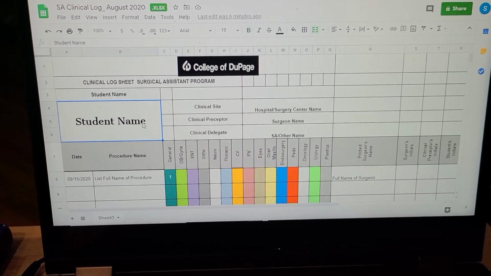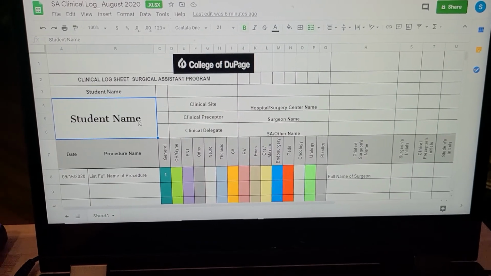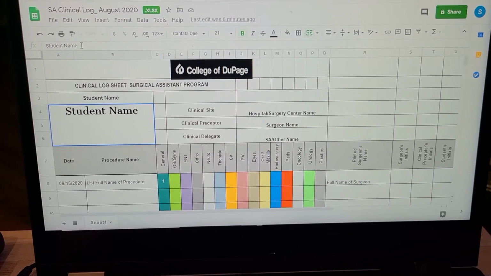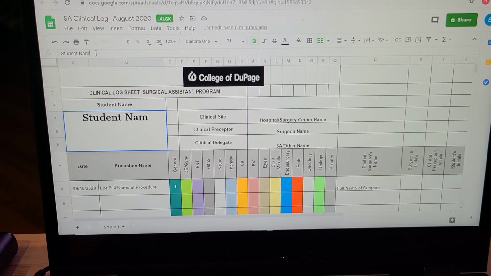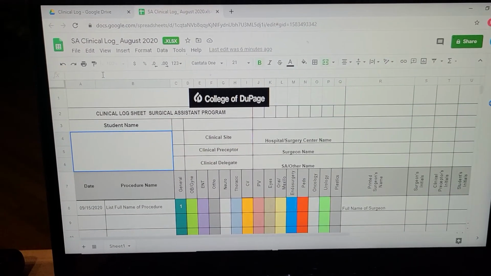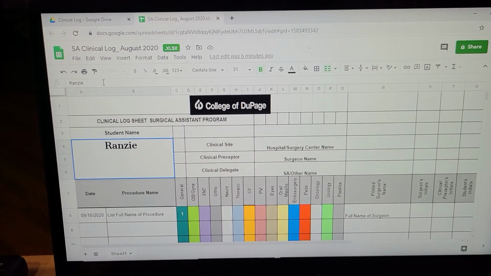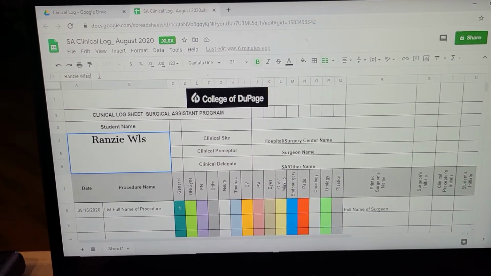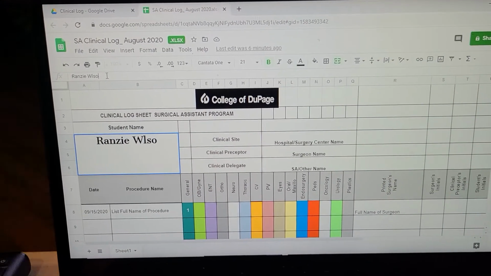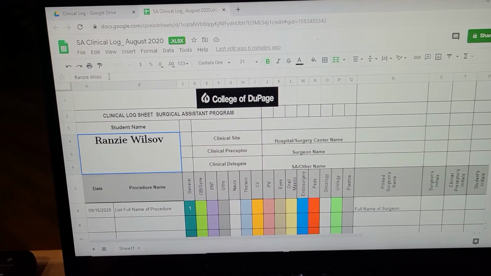So right here it says student name. I have already inputted everyone's name, but just like how Excel would work, you would click here and you would put your name. So my name, and I am working with one hand at the moment. I would just type that in, and obviously that's not my name.